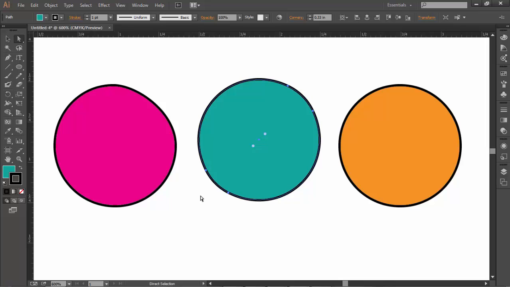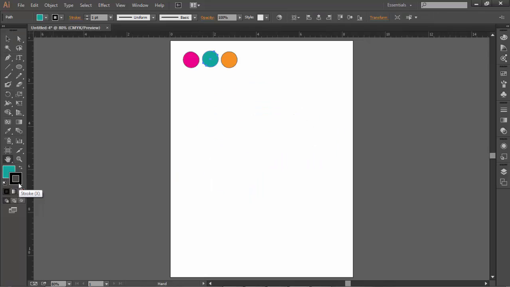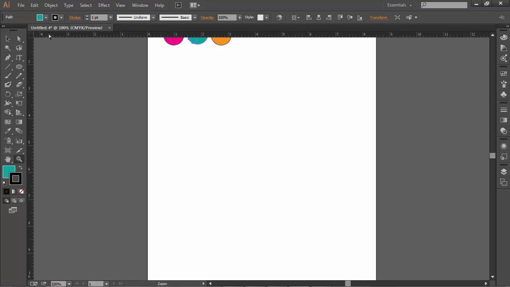Now I'm zoomed in quite far here. If I do a double click on my hand tool, I'll make my artboard fit within my window. If I double click on my zoom tool, it'll take me to 100%, and I can verify that right here. So I'm going to just scroll up to see. Now if I do my arrow keys here, let's go to the selection tool, and my arrow keys, you can see it is really moving only one pixel at a time. If I hold shift and the arrow, I'm going to move it 10 pixels at a time.